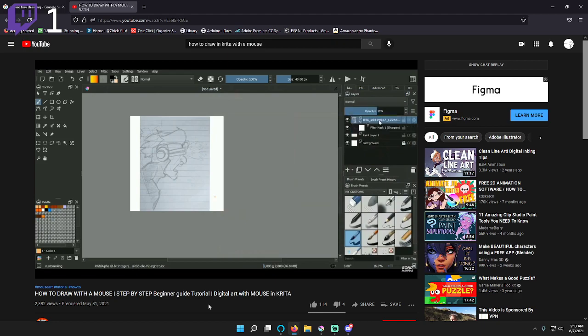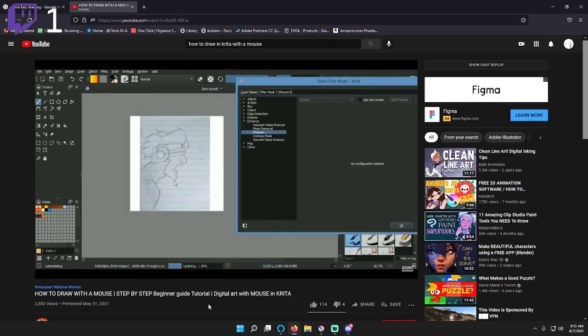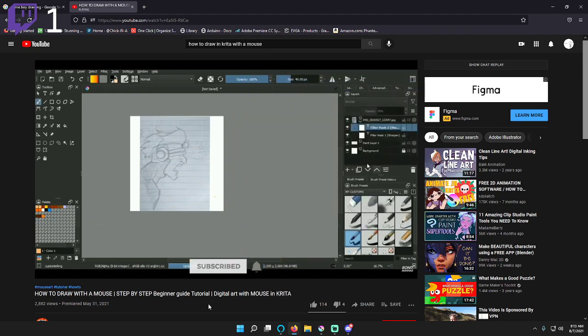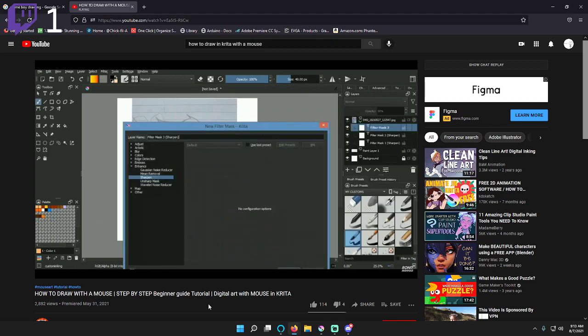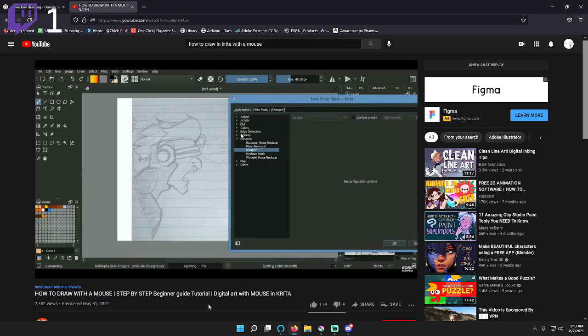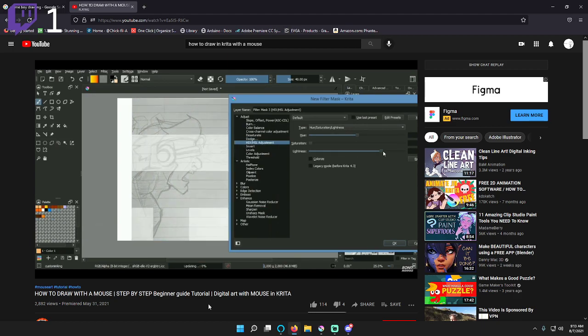The number of times you will be adding the sharpness depends on what sort of image you have. In case it's really blurred out, you have to repeat this process a couple of times, but if it's already sharp, you actually don't have to do it. Similarly, we'll be adding another filter mask, but this time instead of working on the sharpness, we'll be working on the saturation and the brightness. So we'll be going to the HSV adjustment. Over here, we'll be adding some changes in terms of your brightness as well as your saturation.